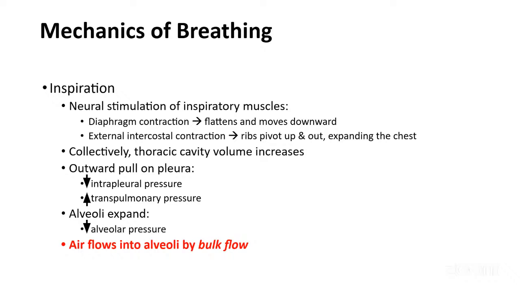This means we are pulling on stuff, okay? So as we change the size of that cavity, we know that we have an intrapleural space between the lung tissue and the chest wall, right? So we have a visceral pleura touching the lung, a parietal pleura on the inner part of the chest wall, and we have a little bit of intrapleural fluid, a little bit of liquid in there, sticking them together.